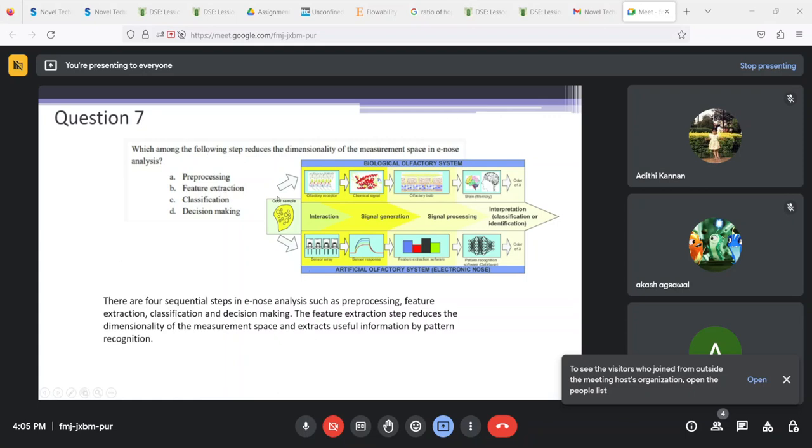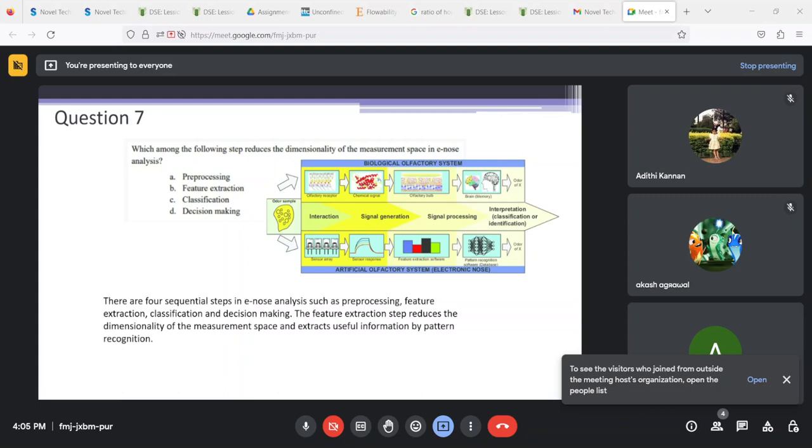Second is the feature extraction. In the feature extraction process, you'll collect so many features, because the eNose is capable of collecting so many features when you're dealing with a sample. But you want to analyze only certain features. So if you have an idea as to what feature you want, in this feature extraction step, say if you have n features, you will reduce the amount of features that you want to analyze.